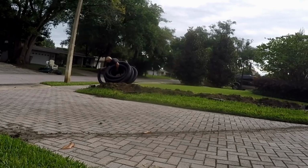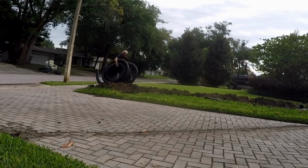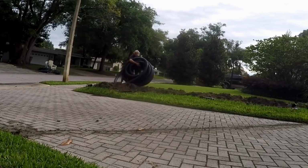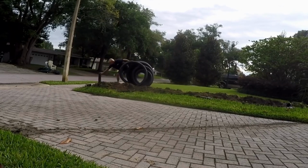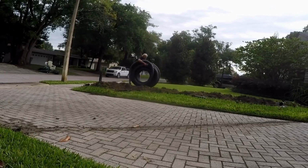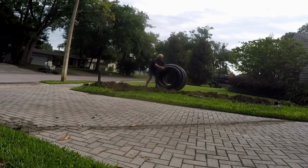So now it's time to lay the pipe. Remember that corrugated pipe comes in 100-foot rolls, and it's really nice. It does present a small problem when you try to unroll the pipe. A couple ways to do it. In this example, lay the pipe down in your trench and then you just spin it out. Roll it slowly, keep rolling until the pipe is extended, and pretty soon you'll have that pipe installed.